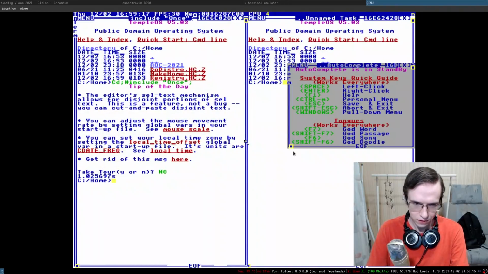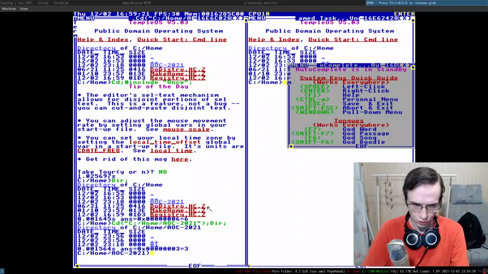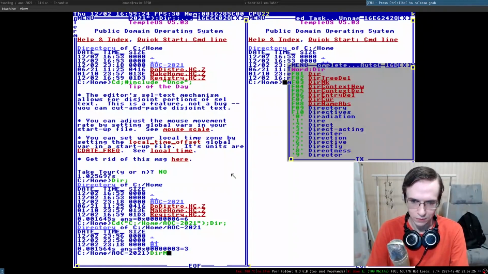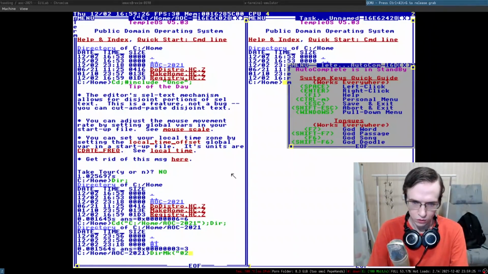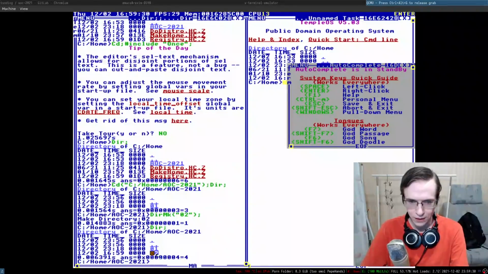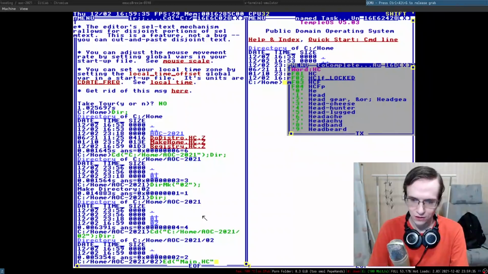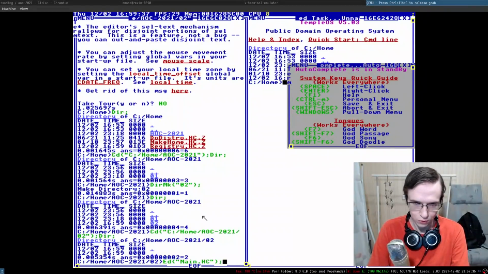So, and I suppose let's go ahead and create the folder for the second day. Right. So I'm going to go there, and I'm going to do dir mk 02. Right, so that should create the folder 02. I'm going to go into that folder, and I'm going to open the editor main.hc. HC stands for HolyC, of course, and there we go.